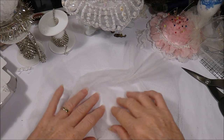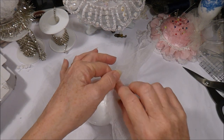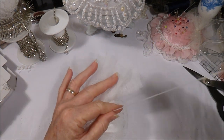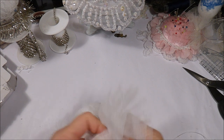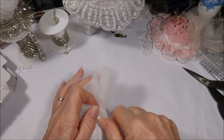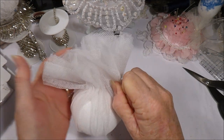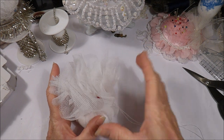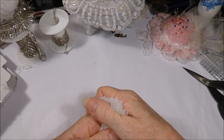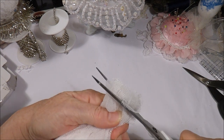Alright, let's try this again. Hopefully that will be better. Looks like it will be. Yes, it's much better. See how it's much tighter against the ball. Before I secure that there, I probably will want to trim it just a little bit. Might just take the top off a bit.